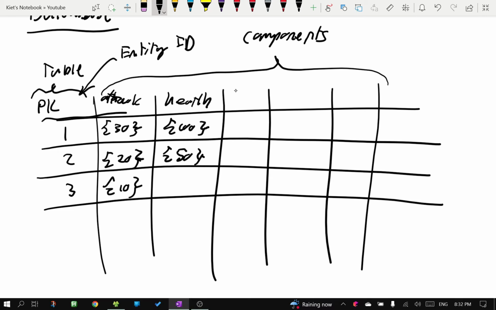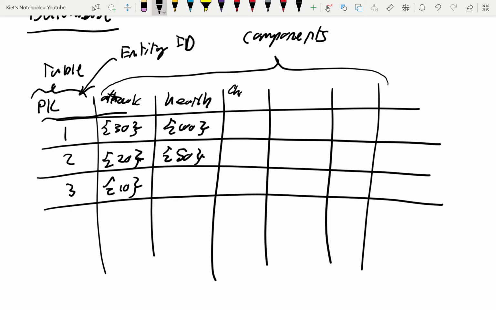For example, you might have an is character component. For this one, it might be true, but if you don't set it, it could be null as well. So from the database point of view, all of these components you can think of as basically columns in the table schema, which dictate what data corresponds to that entity for that row.